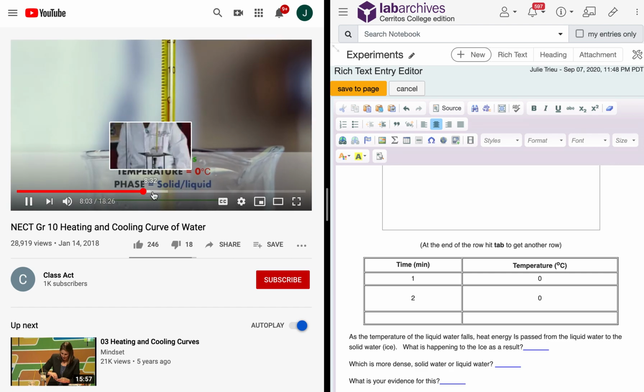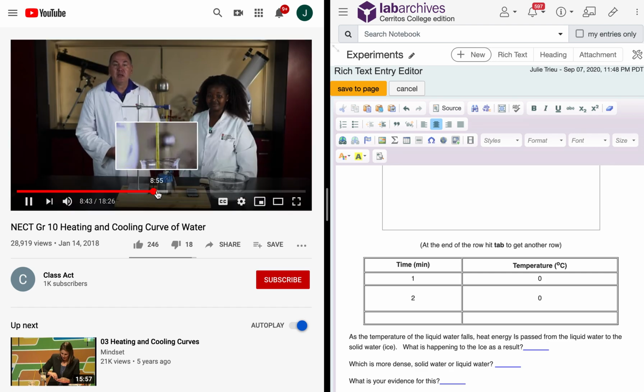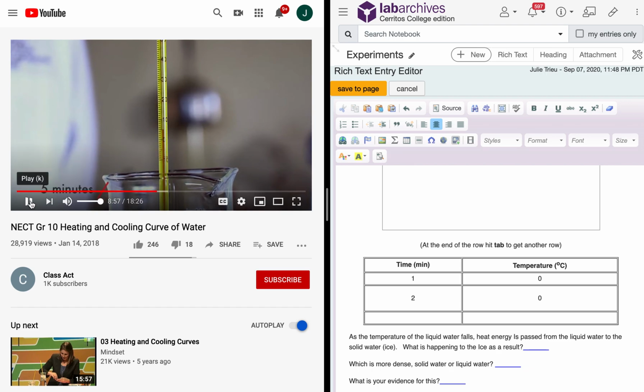The temperature is a set of readings. At 5 minutes, I can record 5 minutes. I don't have to record 1, 2, 3, or 4, and so on. You don't have to draw the graph. You only need to record in the table. Basically, make sure you record at least 10 of the data. It doesn't matter whether it's from minute 1 to minute 18. Make sure you have 10 of them.